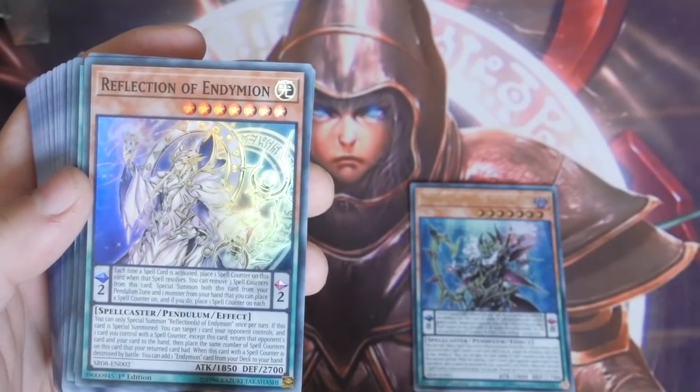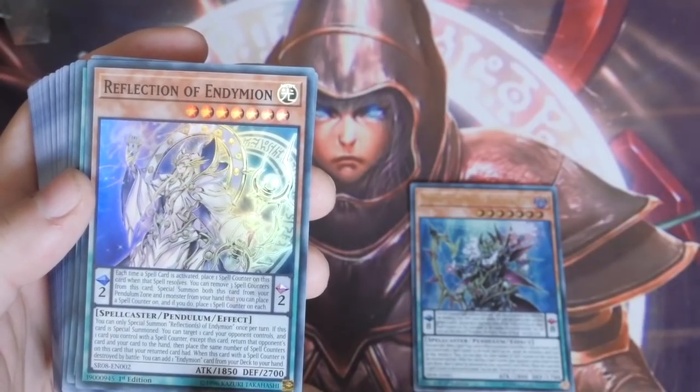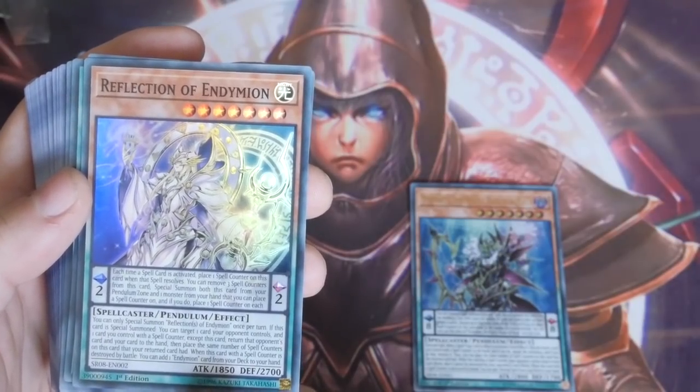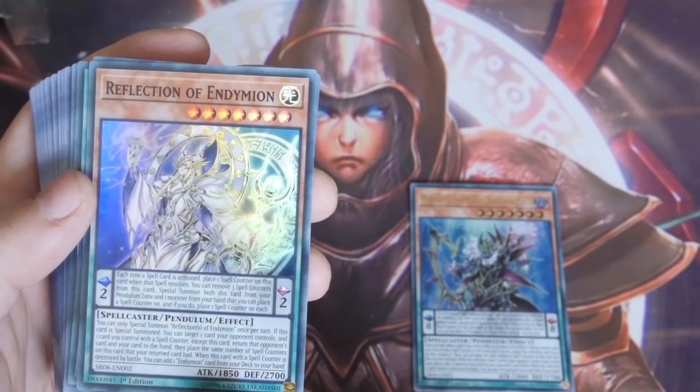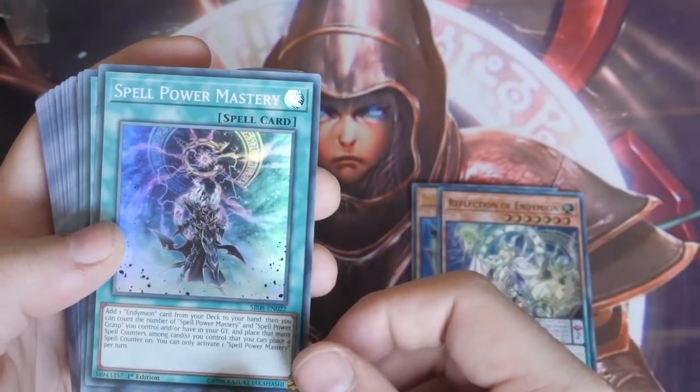Return that opponent's card to your hand, and your card to the hand. Then place the same number of spell counters on this card that your returned card had. When this card with a spell counter is destroyed by battle, you can add 1 Endymion card from your deck to your hand. Spell Power Mastery, this is the most important one.